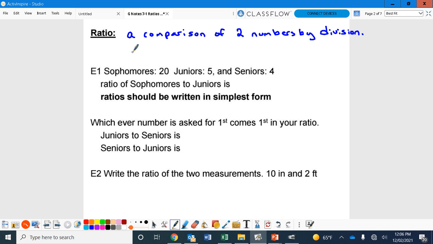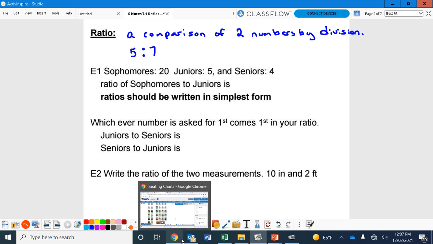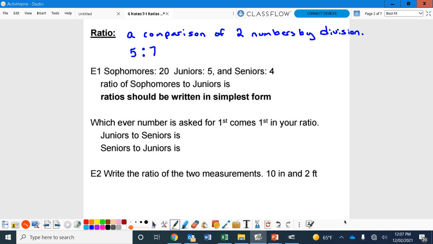When you see something like odds, like betting, if you've ever been to Vegas, hopefully not because you're young, but if you've ever been to any place that has betting of any kind, betting is based on odds. You see this with football a lot of times on Saturday. They have a like 2 to 3 chance of winning. When you see this set up, it's written like this: 5, then a colon, and then a 7. Ever been to a racetrack, a horse racetrack or a car racetrack? They do odds on a pole for you to bet using these. That's how they write them, with a colon in between.